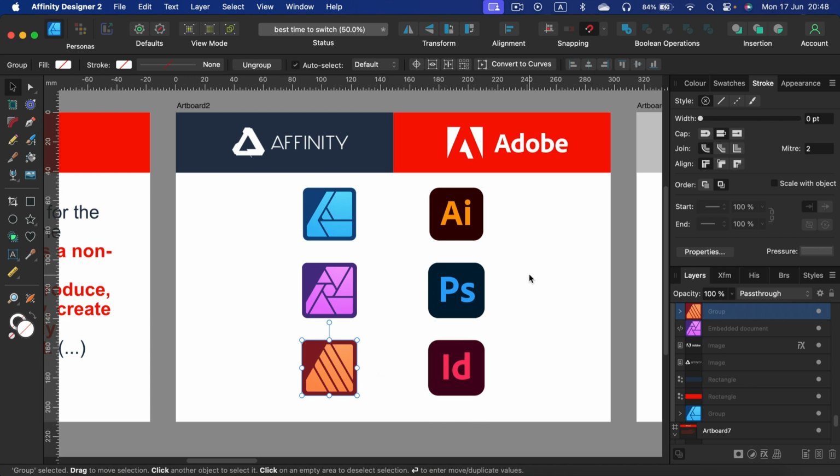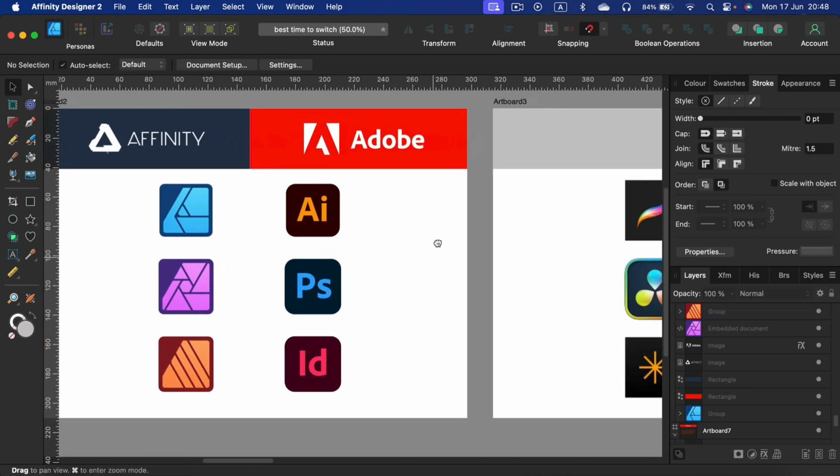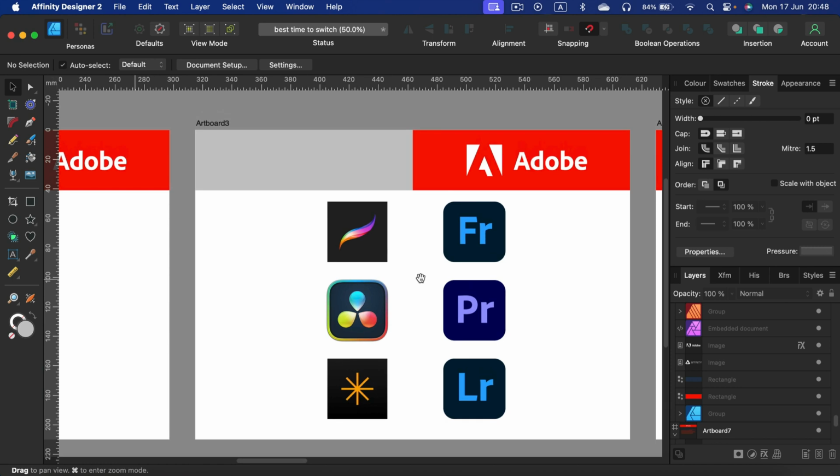What if you're also using other apps in the Adobe Creative Cloud? Then you need to look elsewhere. So if you, for example, use Fresco for digital art, you may need to use Procreate. It's not part of the Affinity family, but I'm guessing it's still cheaper than paying monthly, even if you need to use several different apps. There's also DaVinci Resolve that can replace Premiere. And for Lightroom, I think LumaFusion is quite a good choice right now.